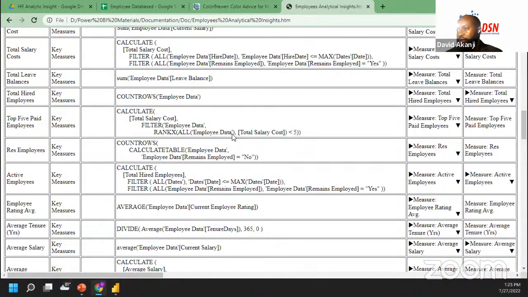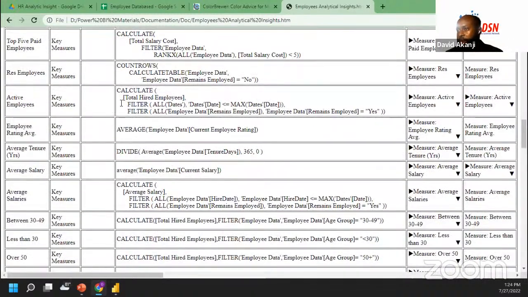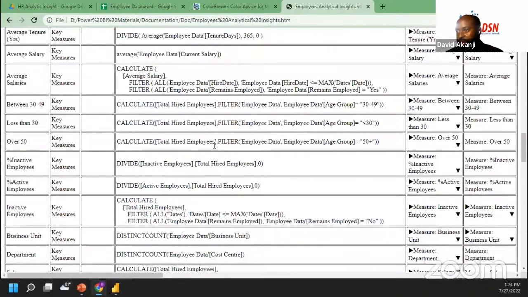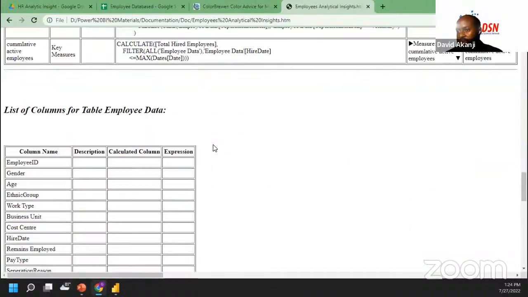And we also have active employees: if you want to know which employees are currently active in the organization, this is the measure you can use. I'll put them together here, and I'll be sharing them with us.